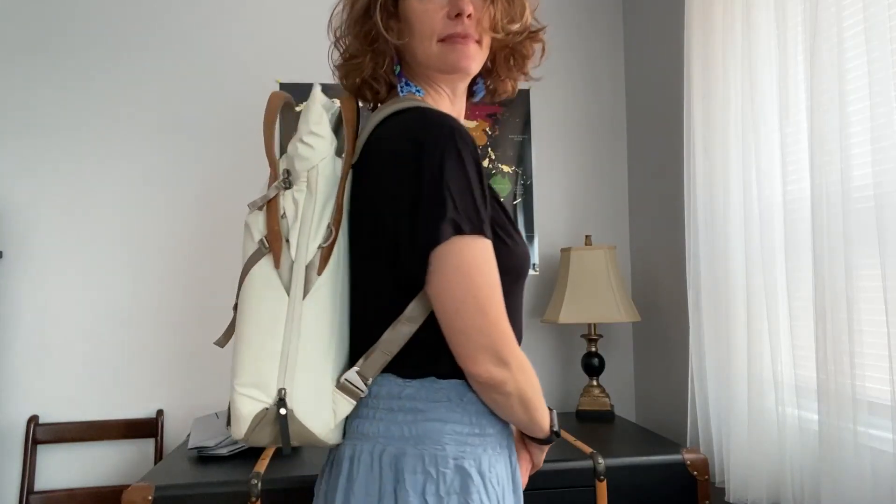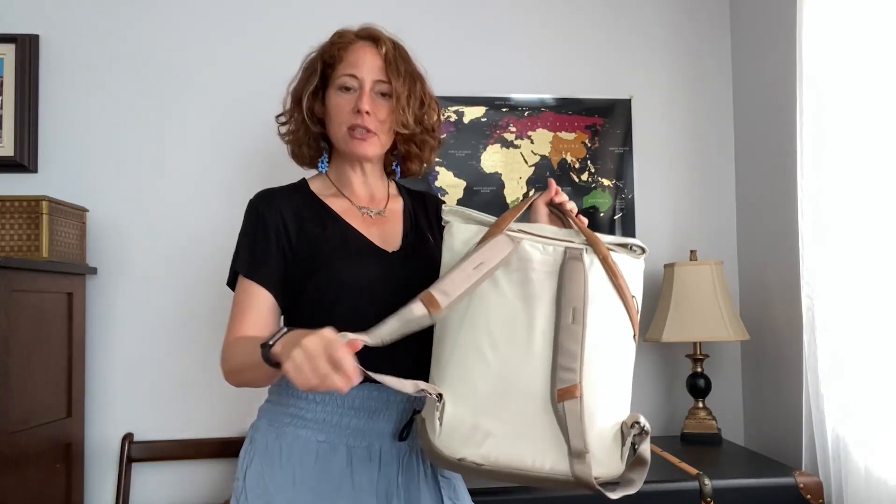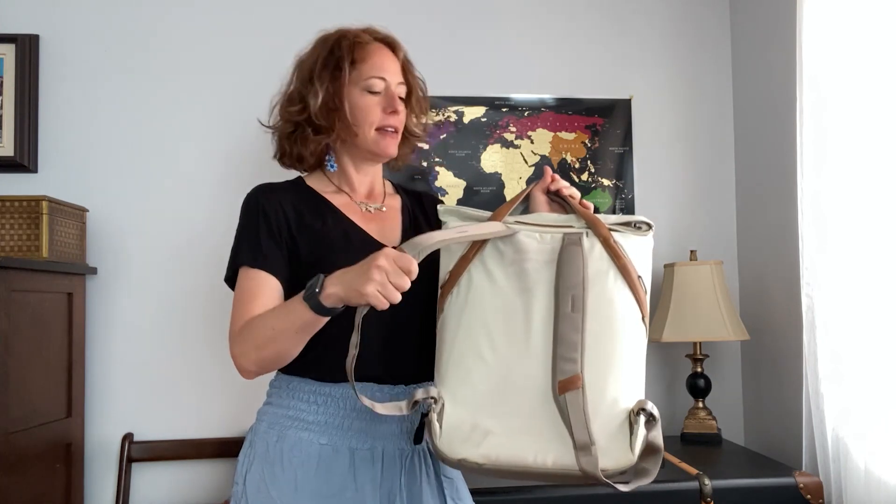The padded backpack straps are sleek and super comfortable — like amazingly comfortable. They're adjustable and the extra straps don't dangle on the bottom the way many bags do; they actually just stow away beautifully. Now, why would you stow the backpack straps? Well, to use the beautiful padded hand carry straps of course. While this is great in theory, this brings up my first criticism of the bag.